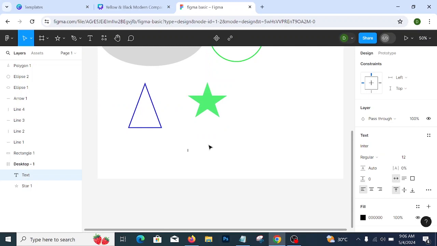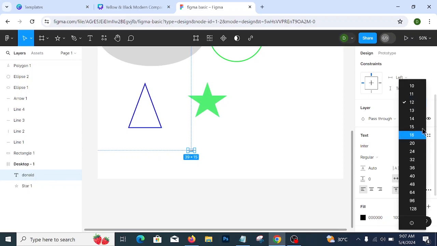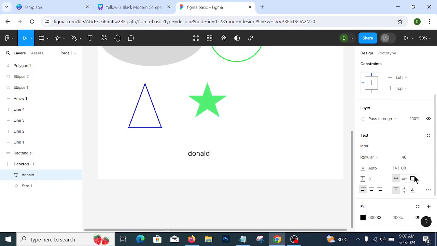Let's type donut. It's going to be very small. You left click again. If you go over to the right side, you see that the text is regular and it's 12. That's why it's small. You can increase it to 40, or you can type it.